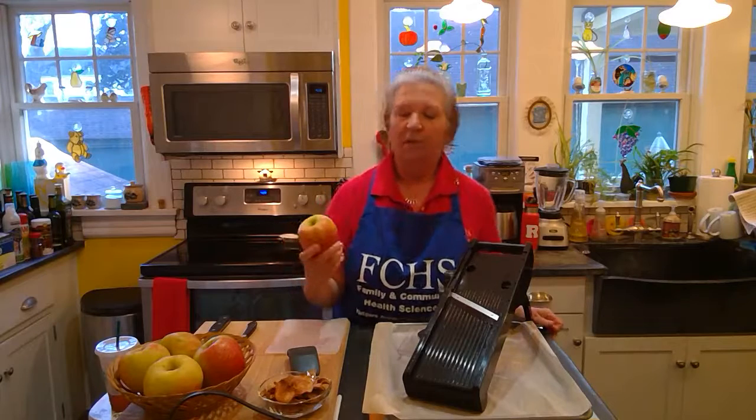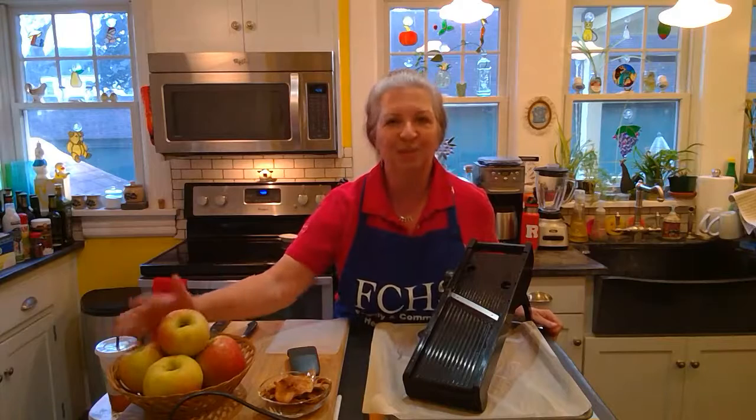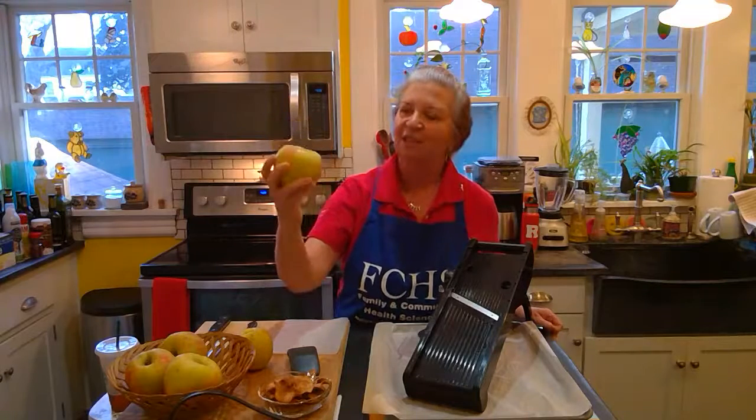In addition, a medium-sized apple, and there is not a single medium-sized apple in my bowl. These are super large apples, the way we grow them at Snyder Research Farm in Pittstown. But a 4-ounce apple, which would be about half of this apple, contains about 4 grams of total fiber. Within that total fiber, there are soluble fibers, which have been linked to heart health and a healthy cholesterol profile, as well as being a great supportive fuel for your gut microbiota. There's a lot of research in that area these days, and we're learning that the health of your gut can really influence your overall health.